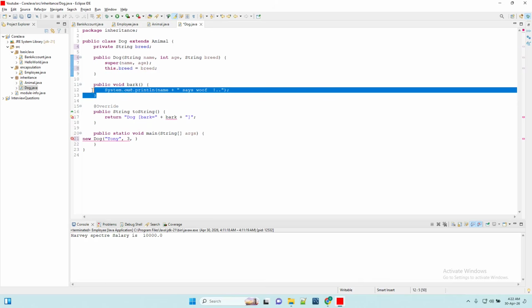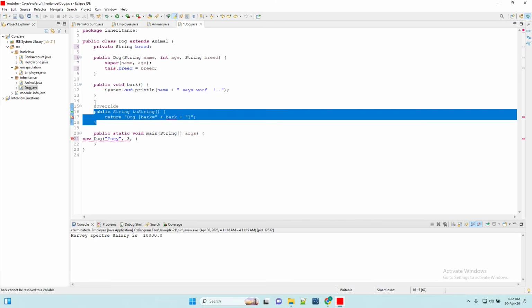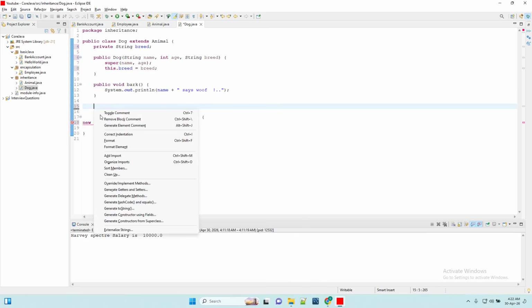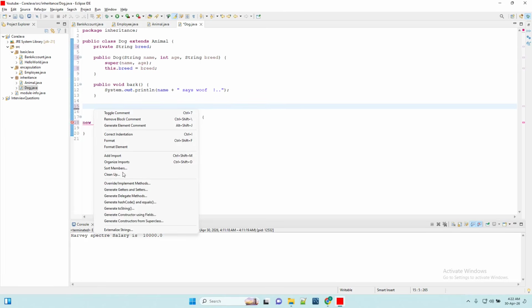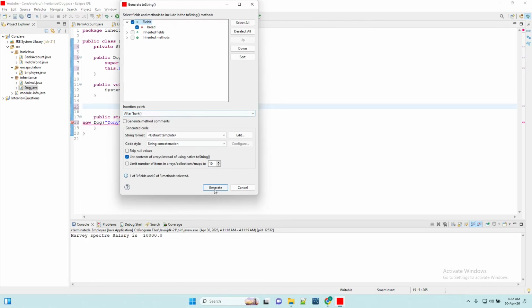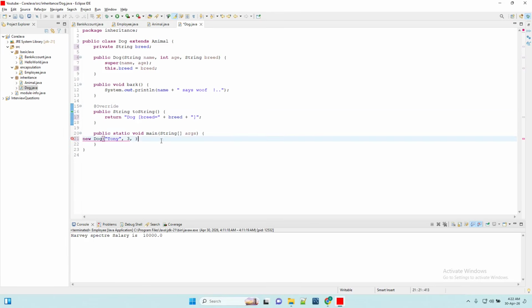Okay, and we'll create this overriding again, generate toString, toString for breed we have to. Okay, I'll give breed here local, or we say Indian breed, Indian husky.